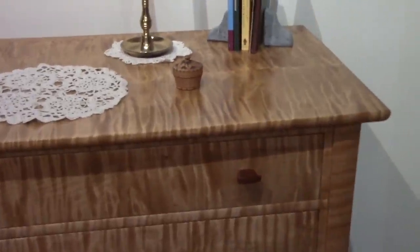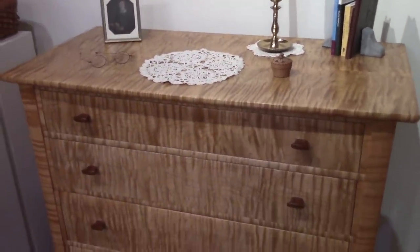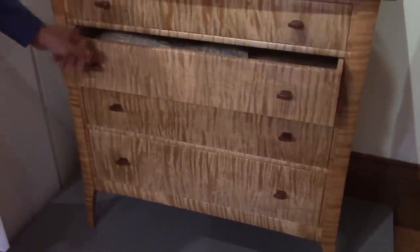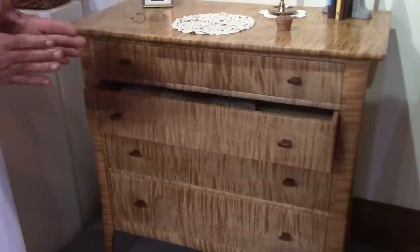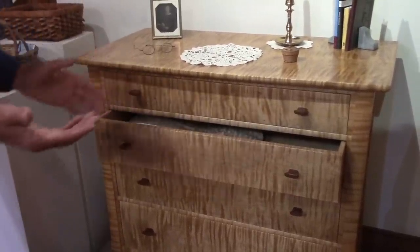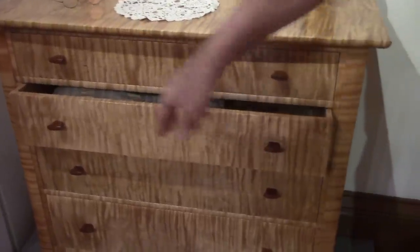As for the wood, this is curly soft maple — you might call it tiger maple because of the broad figuring. When the curly maple is very tight grain, it's known as fiddleback. Some of the material involved re-sawing for the drawer fronts. The drawer fronts are made from a piece of two-inch maple split down the middle, so when you open it up you have similar grain patterns — bookmatched figure.